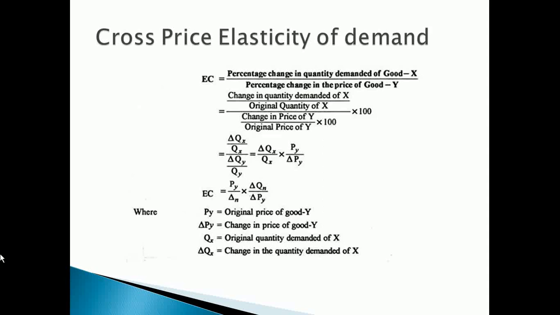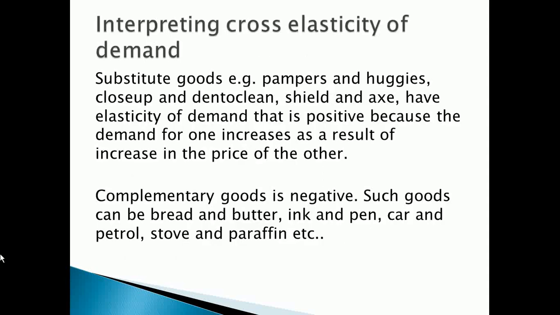Elasticity of supply measures the degree of responsiveness of change in quantity supplied to change in price, similar to elasticity of demand. I have used the percentage method also. I've expressed it in the form of this formula. You can also read your notes for further clarification. There are different determinants of elasticity of supply: spare capacity, stocks, ease of factor substitution, and time period.